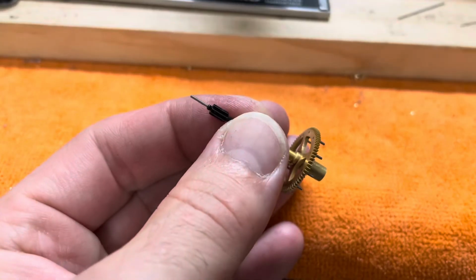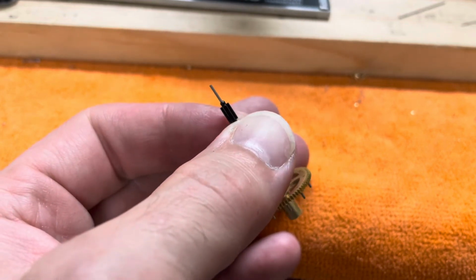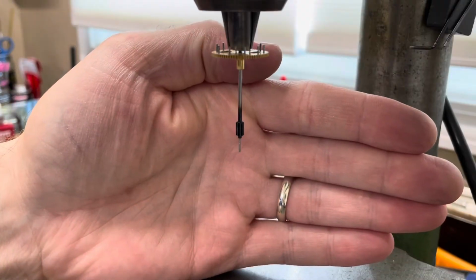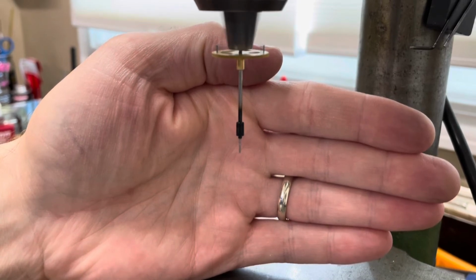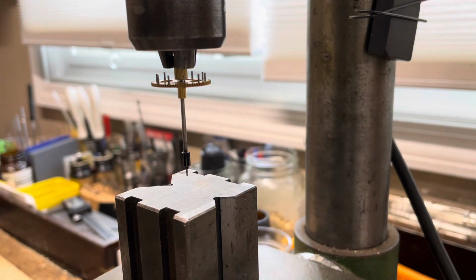So I use Loctite 603 to secure the new pivot, and unfortunately I forgot to record pressing in the new pivot into my wheel, but you can see it here, and then I put it in my press to make sure it's turning true. And it is. Okay, now I trim my pivot and I'm going to polish it.